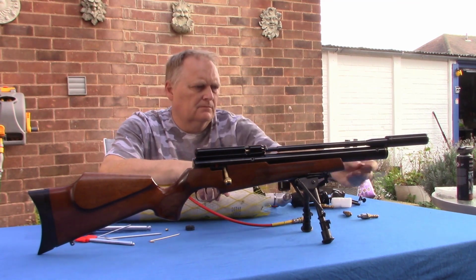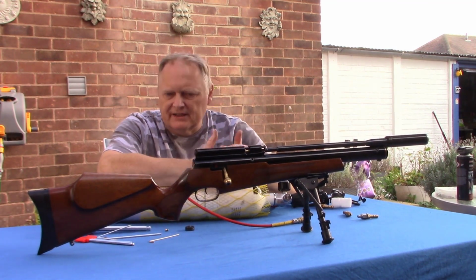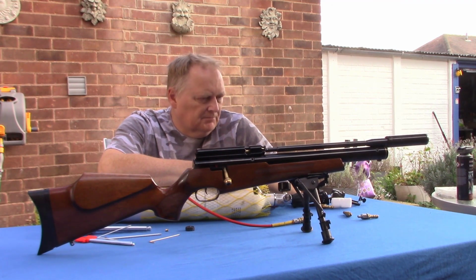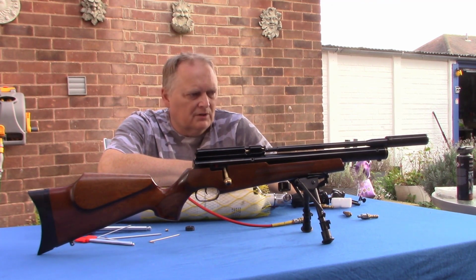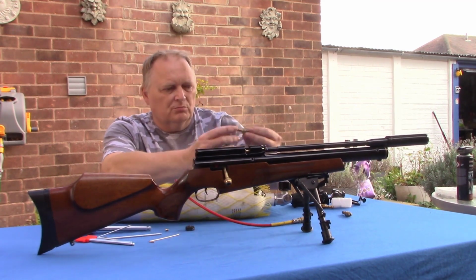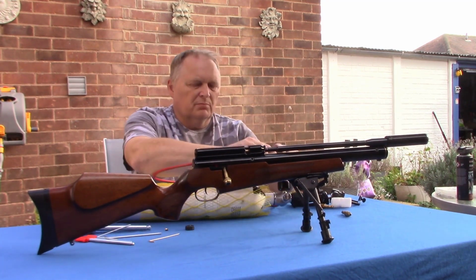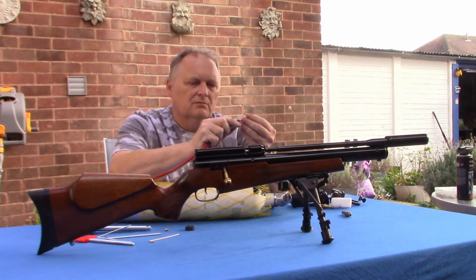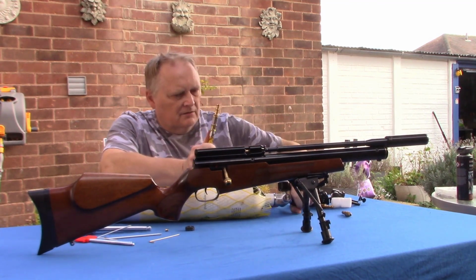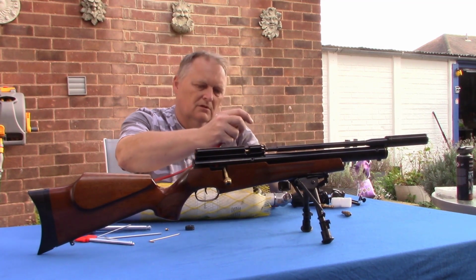So when you do take the valves apart like that, just give them a clean up. I'd already pre-cleaned it anyway beforehand. When I first took it out, that's all you need to do. Get any muck out. So what can happen, put your fill probes down like this, it can pick up dust and muck and it'll spray it straight into your valve, and that can cause a blockage. Best thing to do, just before you fill your rifle, just to make sure there's nothing in here, just give it a bit of a squirt and it'll blow any dust out. So that's my tip of the day.